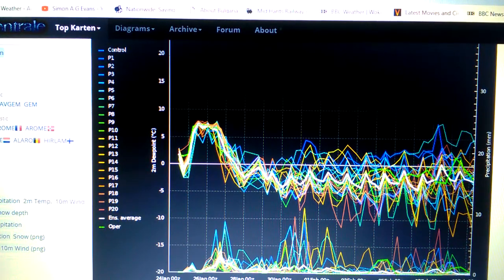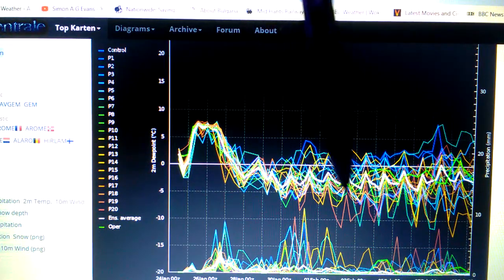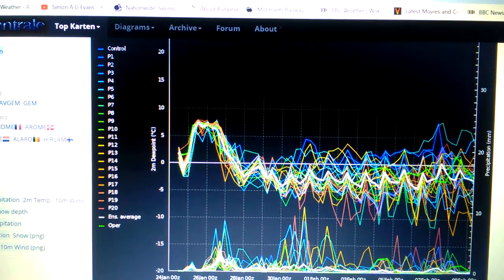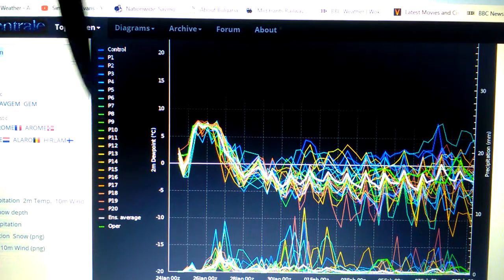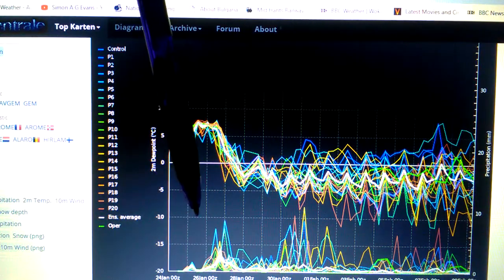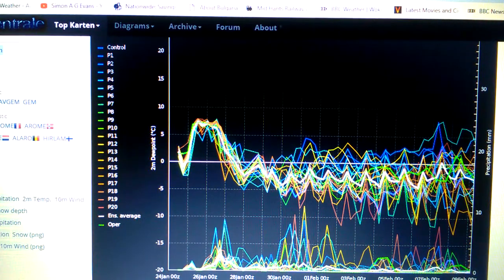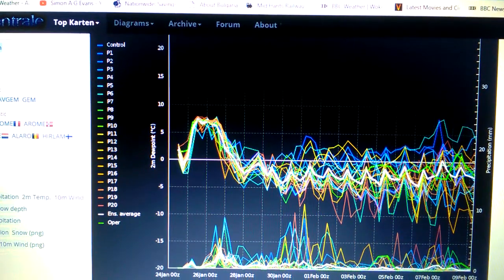It's the warmest mild spell I've had since before Christmas last year. But it's only a blip of warm. It's nothing really. It's going to go below, stay around about this mark here with the white line, minus 5 mark. Now about 3 to 2 computer models are going down to minus 10, roughly. But this is Northern England, and this is not unusual.